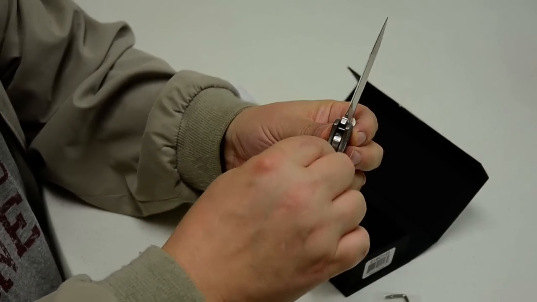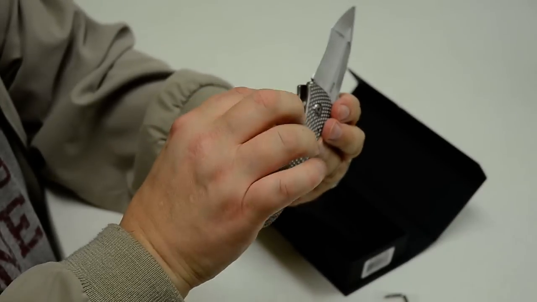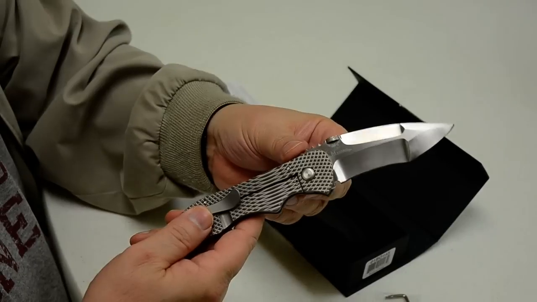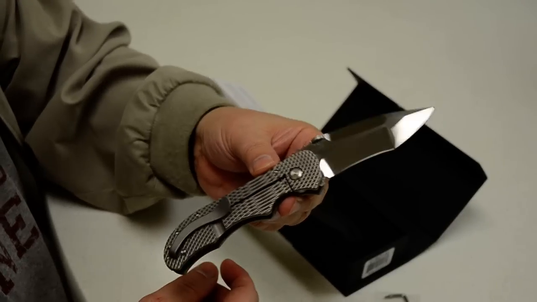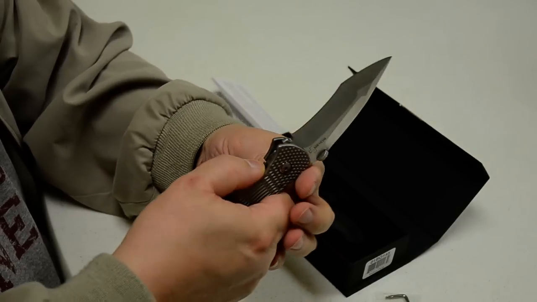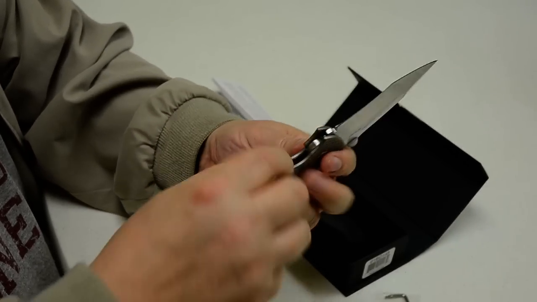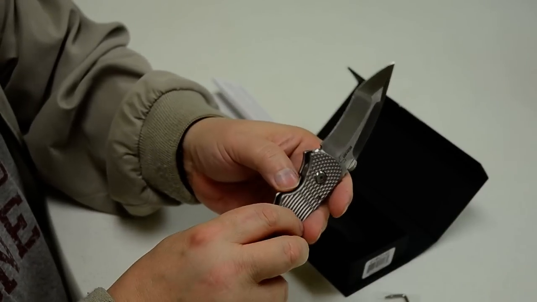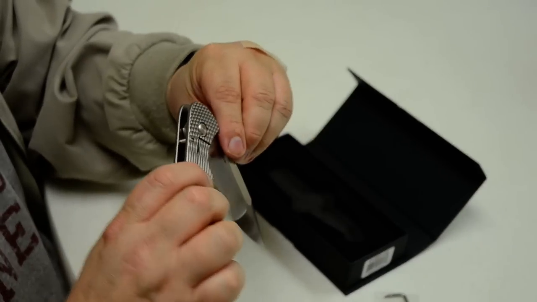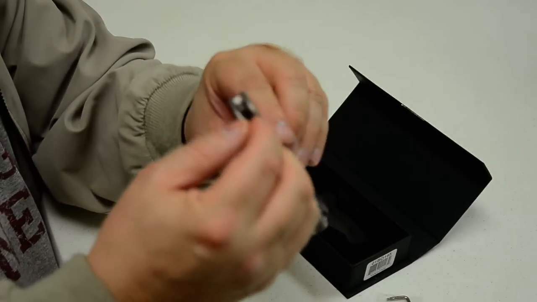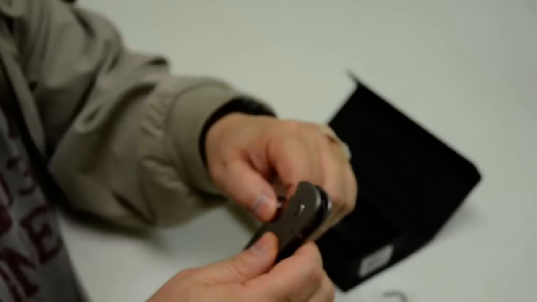And a graphite number two pencil, just get in there with some graphite where that lock meets the blade there. Just get some graphite on that surface and that's going to solve your problem. I saw another guy that was an avid collector, he had some really expensive stuff. He was going to send his back because the lock was sticking. He couldn't hardly get it to unlock. Yeah, just get a little graphite on that face right there, and that will solve the problem. Might even be easier if you just got some pencil lead without the pencil. Go buy some number two pencil lead and just real gently get in here with a pencil, right in here is where that thing locks up. Put some graphite on that surface and that will make your lock quit sticking on you.